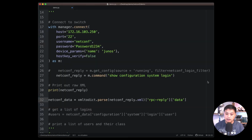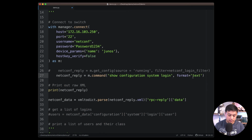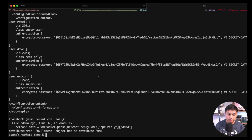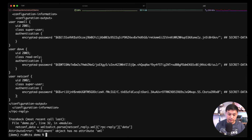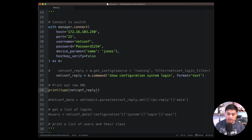This right here. So right where I have this command, can you do a format? Is it in quotes or anything? Yeah. So now if I go back to iTerm, it didn't like that because I still have this. But I do want to see the type. Should it be text? Will it change the type? Still the same. But now it's in text. So I should be able to use that somehow, right?